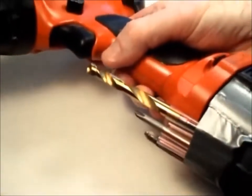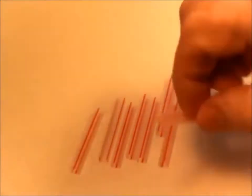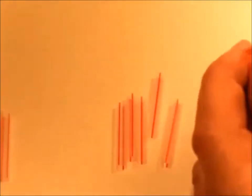In this video, I will demonstrate how to make a hex head bit holder from a drinking straw, which attaches to your battery case of your drill. First, take three normal 5mm drinking straws and cut 8 1¾-inch pieces. Set two of those pieces aside and cut the remaining 6 pieces lengthwise on one side only.